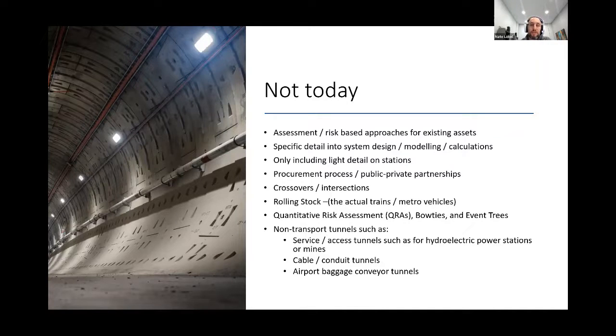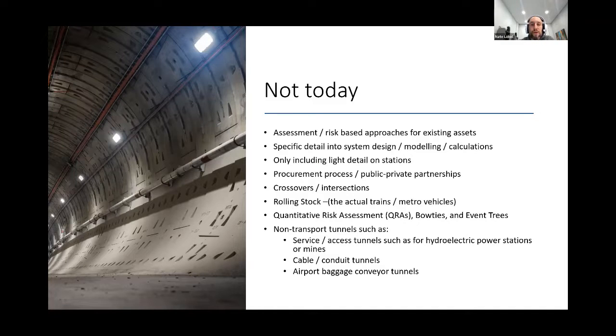Crossovers and intersections are, you could almost call them, hazards within an infrastructure alignment when we're talking about underground. It's where two separate rail tunnels might merge so that trains can cross from track to track, or a road tunnel with exits and entrances, which require extra analysis. Rolling stock is a term used in infrastructure to describe effectively the trains on a rail line. That in and of itself is a whole presentation, almost a whole discipline, in how they're assessed, designed, and how you do fire testing and calculations.